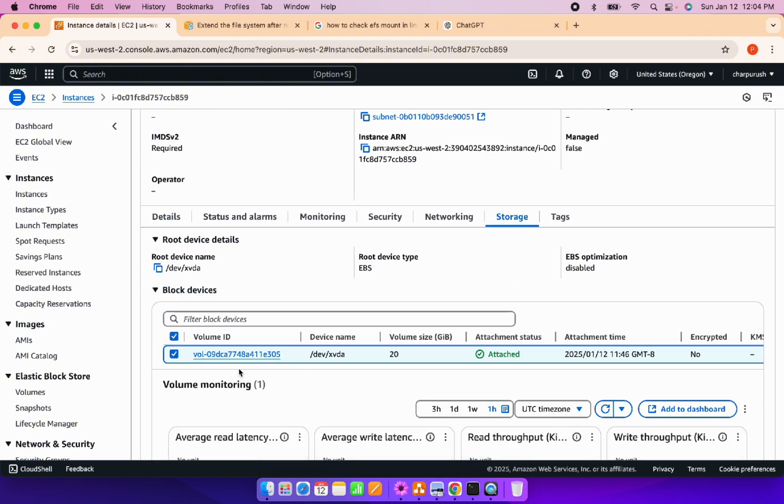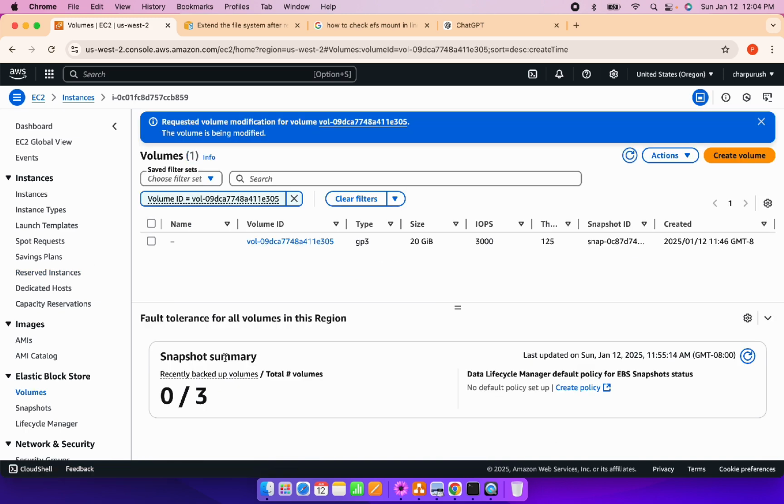I have one volume attached to xvda. It's a 20 GB volume, and if I want to attach another EBS volume, I can go ahead and do it. We can go to EBS from the EC2 sections, or I can just click on this. It will take me to the block storage.